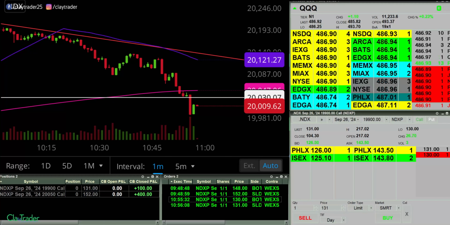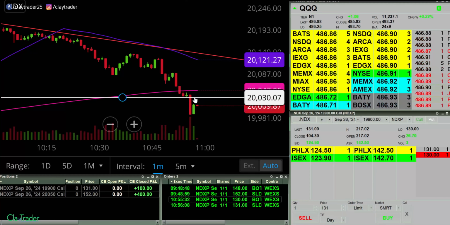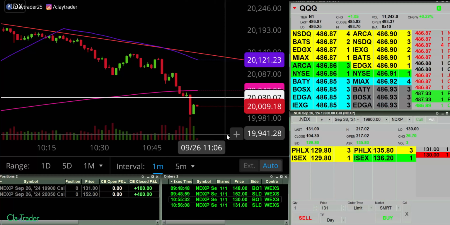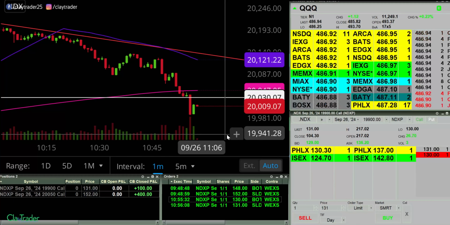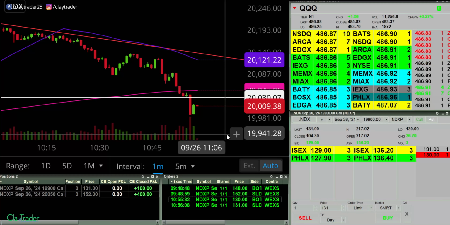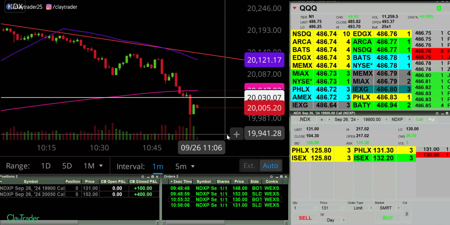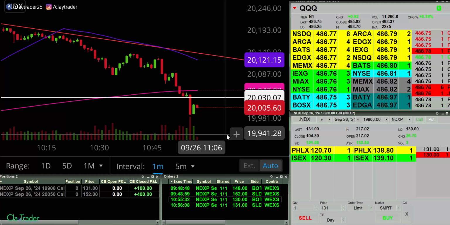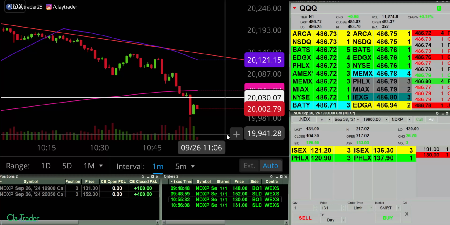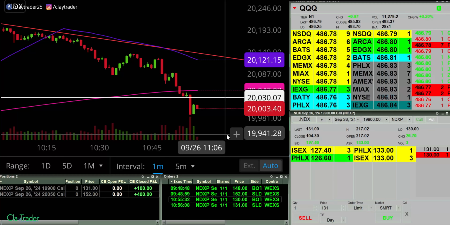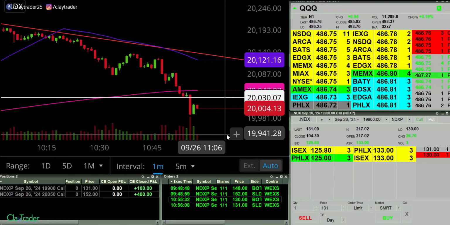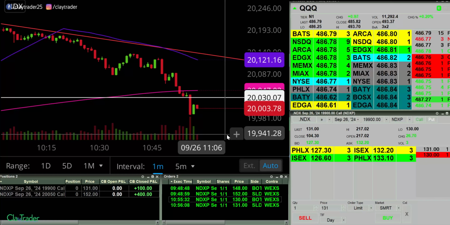I am interested in potentially trying again if it wants to come back up to that white line, but all right, we'll see. So I had one successful trade, one trade where I was basically wrong, but like I said, loss control mode did at least keep me in the green, and that's why I like loss control. Now, to be fair, with loss control mode, sometimes you'll play the game of, I should have just cut the loss because that loss ended up bigger than what it could have been. But in this situation, I could have taken a good sized loss, but instead, I actually made $100.